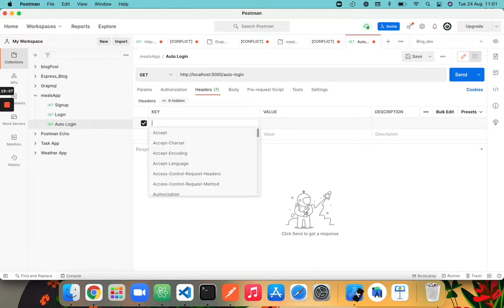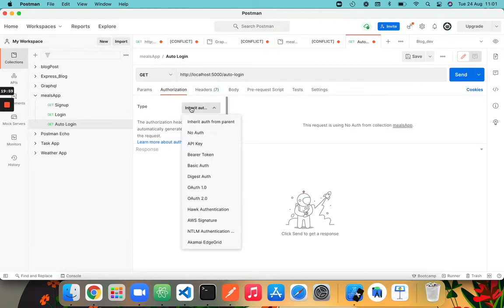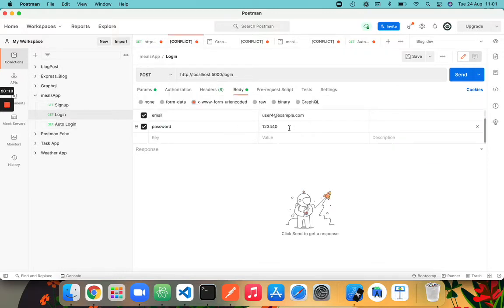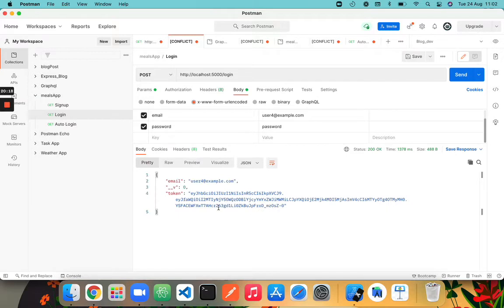No, not here, in the authorization. See, we send a bearer token, and this token we'll take after we log in. So we say here the password like this. We log in, we get the token.